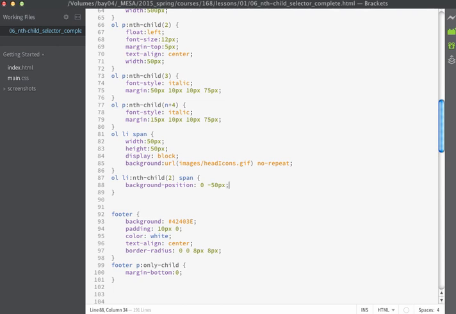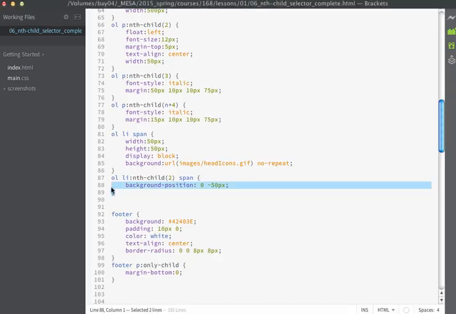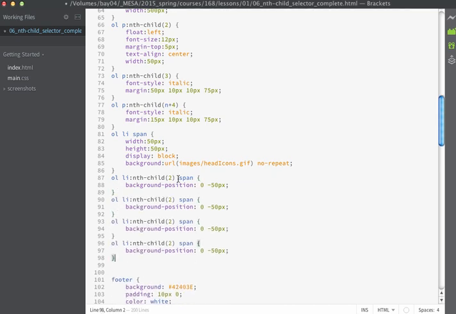pull that image up. So if we save now and we refresh in the browser, you can see that this second list item now is switching images and it's showing a different image as opposed to the first one and then all the rest. So we will just use this same technique a bunch of times, and we'll just change our offset here and change the nth child selector.